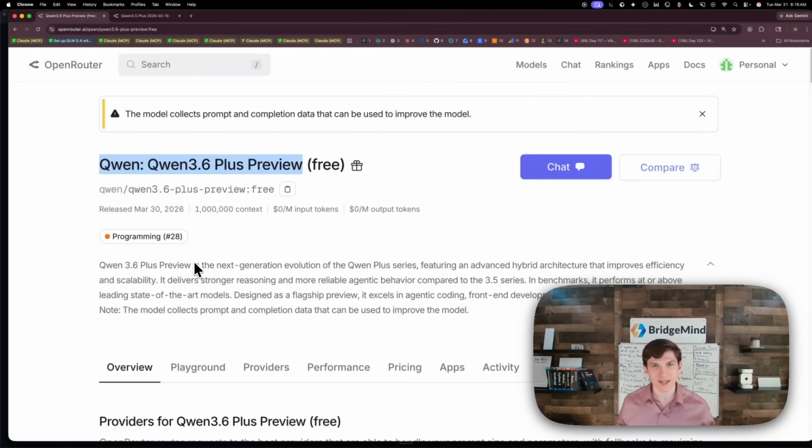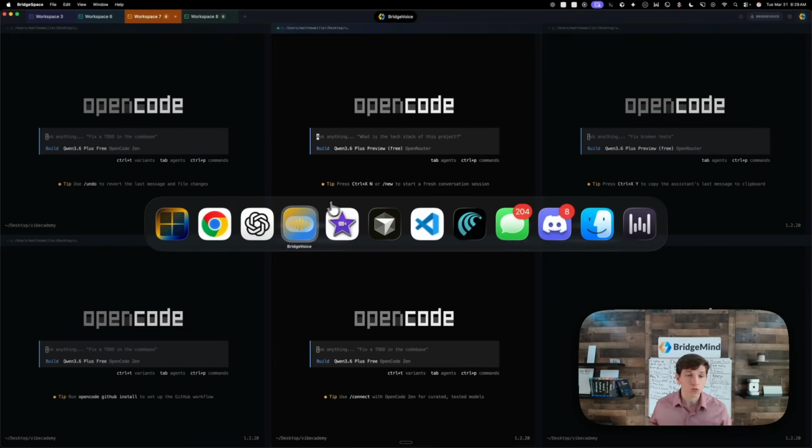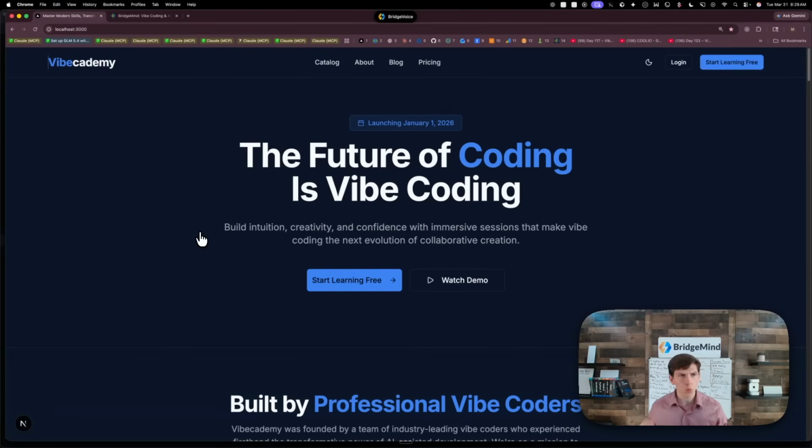And with that being said, let's get right into testing out Qwen 3.6. Okay, so I just launched 6 OpenCode agents inside of my agent development environment, BridgeSpace. And what I now want to do is put it through a real vibe coding workflow. And then while it works, I'm going to show you some of the benchmarks inside of BridgeBench, which I ran it through this morning. So first things first, this is what we're going to be working on.